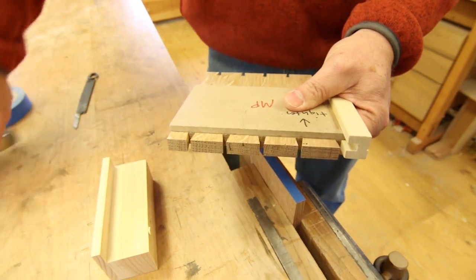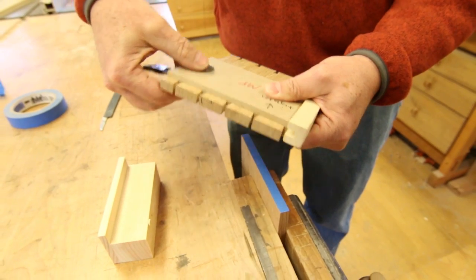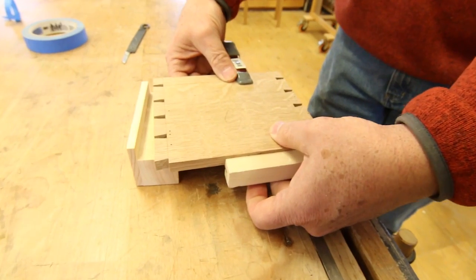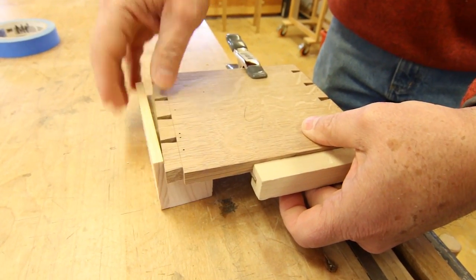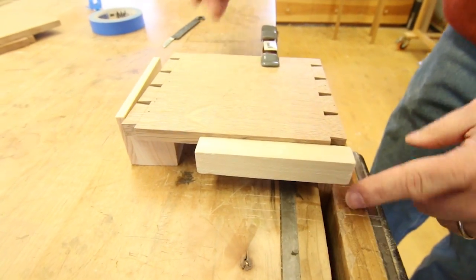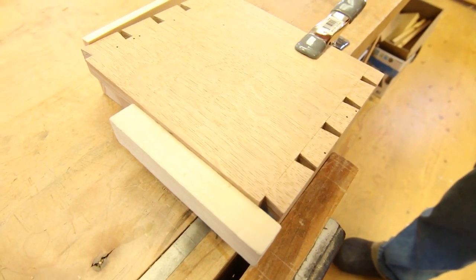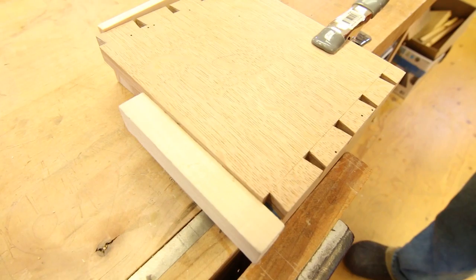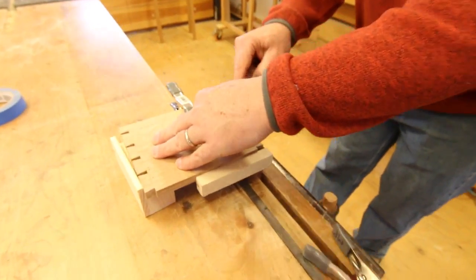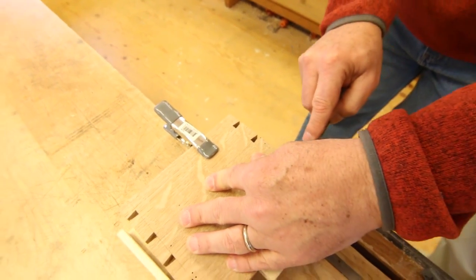And I can hold it in place with a spring clamp on the other side. Now it's just sort of lightly held in place. So I want to pinch the two together. And what I want to do is I can bring my workpiece forward until the guide contacts that face. And then I can slide it until this little tab lines up with the side of the piece. Front to back, I'm good. Rotationally, I'm good. And side to side, I'm good. Very simple. Really, really simple. So the next step is easy. I can hold that in place. Knife through my tape.